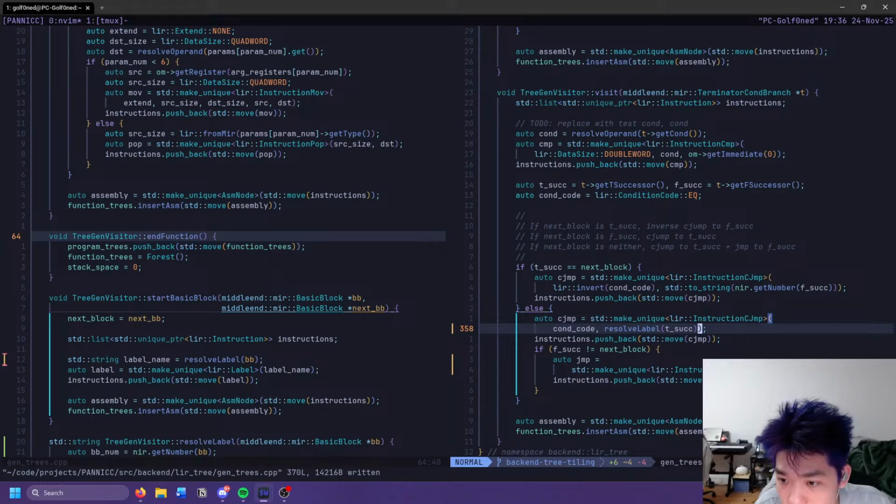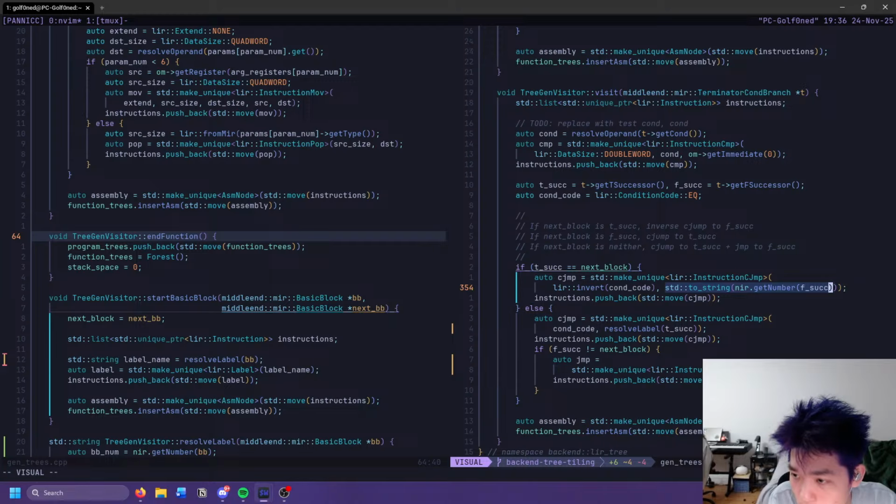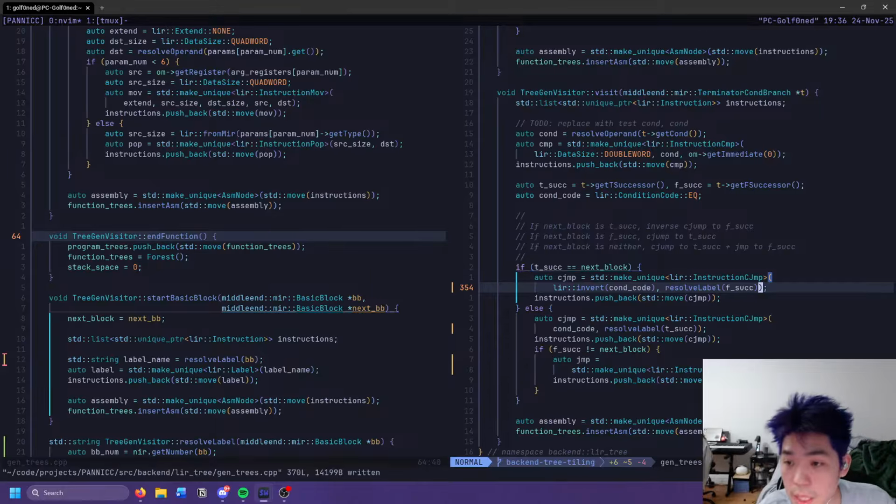What else am I missing? Oh, we need to handle the invert case. We can paste over that, I think. Okay. So that should make that properly.